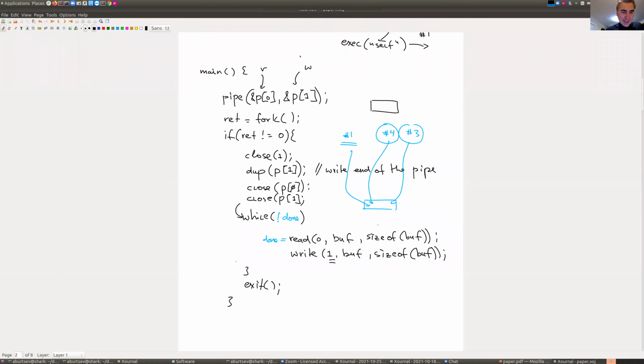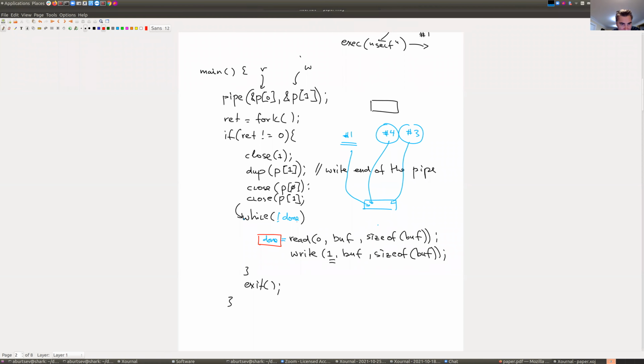But in order to get this done, I'm coming back to your question, all the ends of the pipe, essentially in the child and in the parent, have to be closed, right? I got it. Yeah, because otherwise, it will be waiting for more input. Yeah, you have to flush before it can be read somewhere else. Got it. And okay, if you're asking me, so where is this flush?